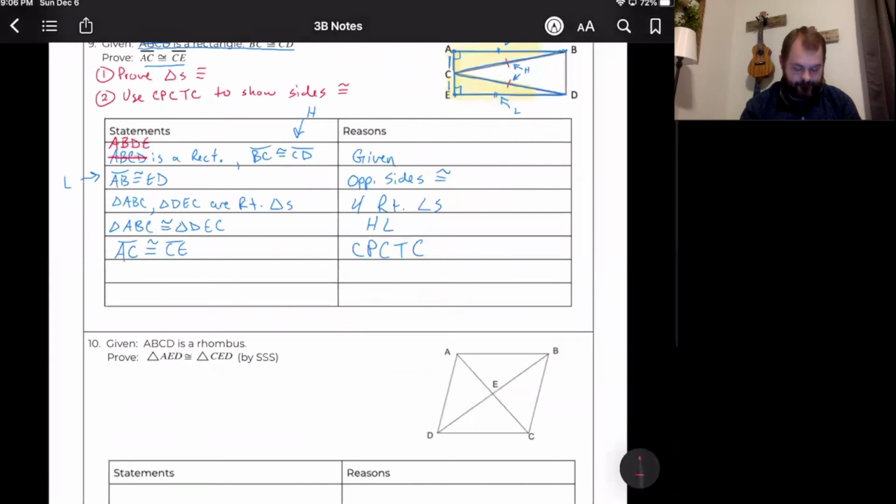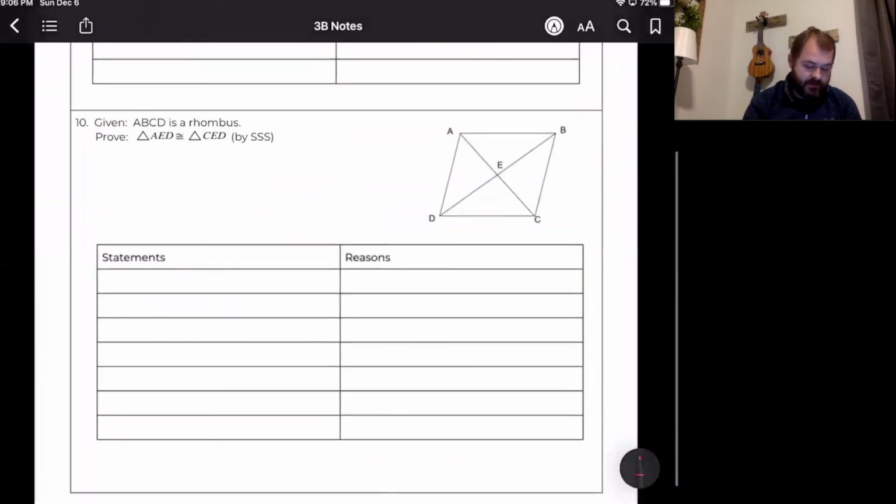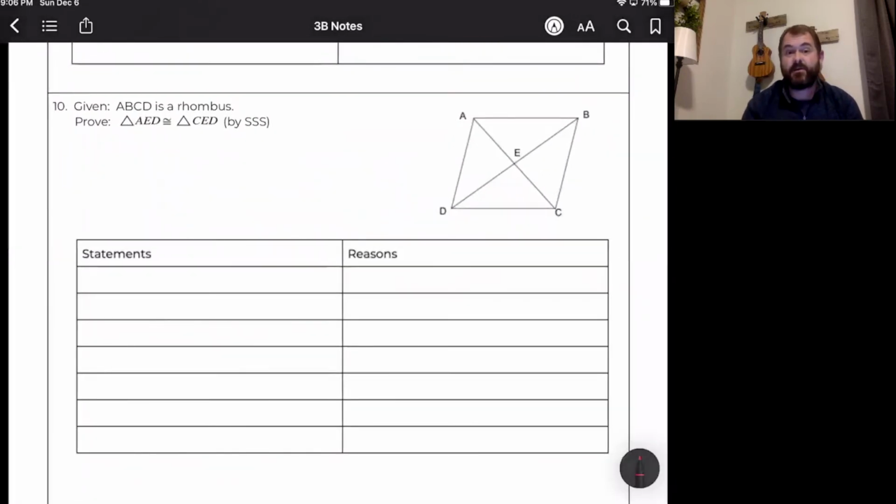Okay, so as we continue, this time I'm actually going to tell you what I want you to use to prove these triangles are congruent, and actually that's where we stop with our proof. All we have to do is use side, side, side here. So this one's going to be a little easier. We want to start with our given information. ABCD, labeled it correctly this time. ABCD is a rhombus. That's given. And that's all that's given to us, but all of the properties of a rhombus apply to this.